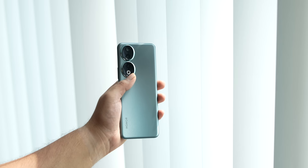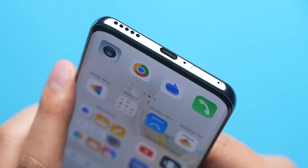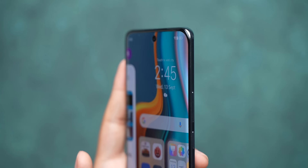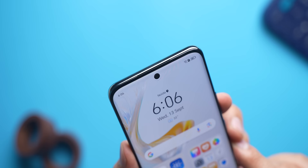First of all, there are things I like about this phone. The design, for example, is really premium. I like the matte glass back in this green variant, and this has a quad curved display, which means it's curved from all four sides. I like that the glass on the sides is curved and not the screen area, so no accidental touches, and this gives the phone a very premium look.